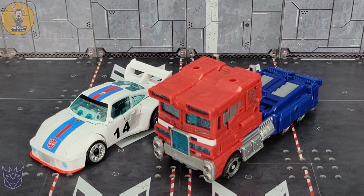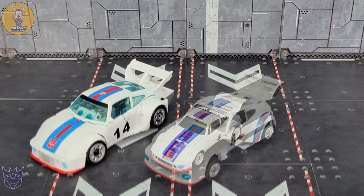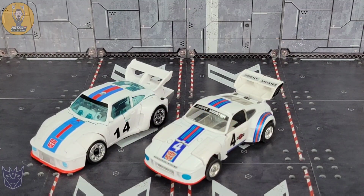There he is beside Siege Optimus Prime in vehicle mode. They scale just fine. New Age Monero. And finally beside the Toys R Us reissue from whatever year, who cares.